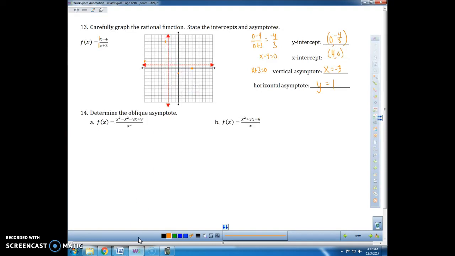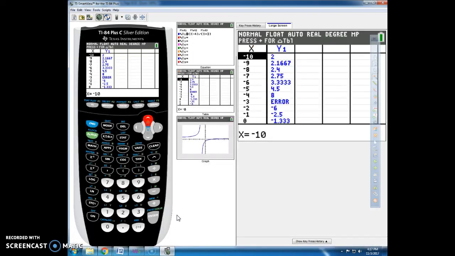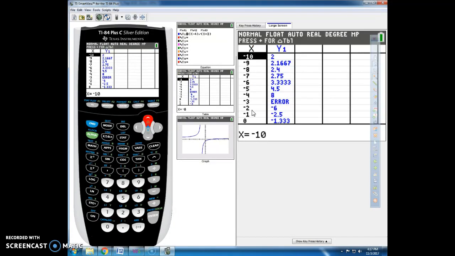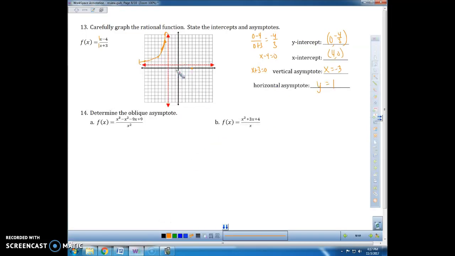Maybe something in the middle. Let's see what negative 6 is. Negative 6 is at 3 1/3, just to have that idea, and maybe once you approach the asymptote, something like this. And then we already have a couple of points here, but maybe we'll check negative 2 and maybe another value a little farther out. So we can see negative 2 is at negative 6, and we can see that y-intercept. Something like this, and we pretty much know it's going to be approaching the asymptote, through, and approaching the asymptote. There's our graph.